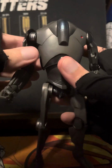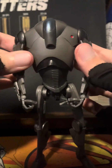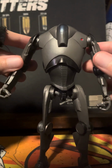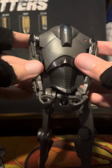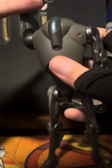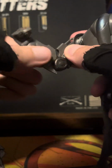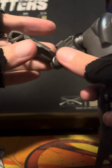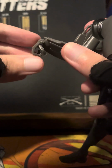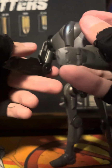Now for articulation, arms are on ball joints, so they sort of shimmy forward and backward. They don't go very far out, but they do go in at least. They go up and down, forward and back. There's a bend and swivel at the elbow joint and a swivel at the forearm. There's also a bend and, believe it or not, swivel at the wrist joint for some ungodly reason. And yet no finger articulation.